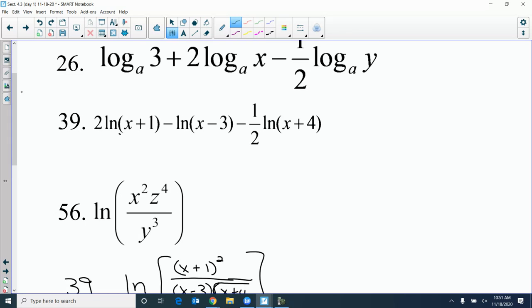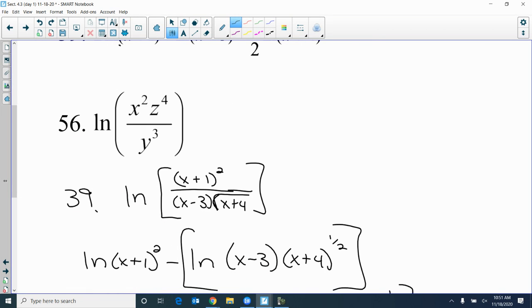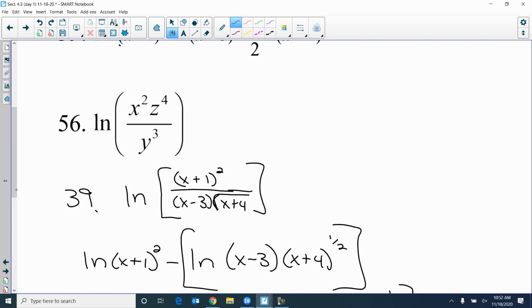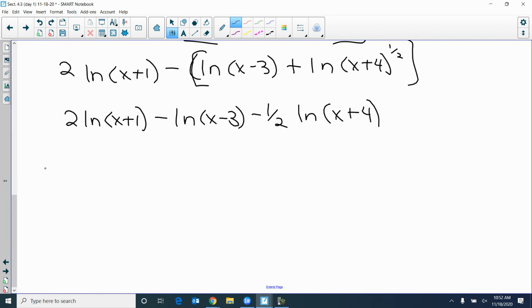Okay. All right, now this one here, 2 things you need to do for 56. The z to the 4th does need to be on the top. And when we are done, I want a single fraction. Don't write these as 2 separate pieces. Single fraction. Because what is the original one for that? Is it 2 natural log of x? Is that right? And then minus. Yeah, 3 ln y plus 4 ln z.